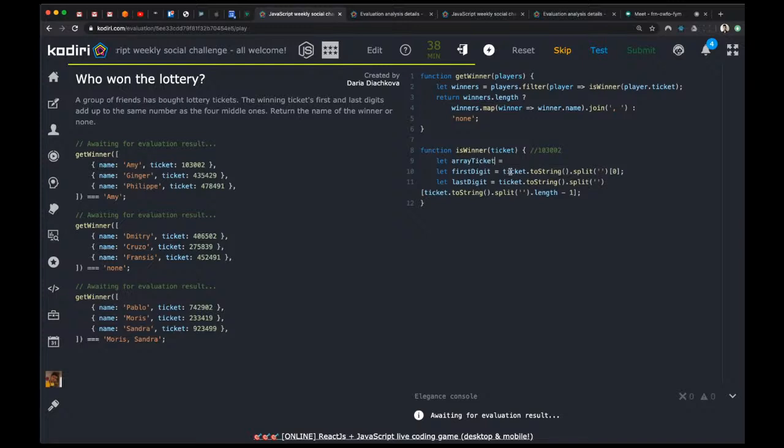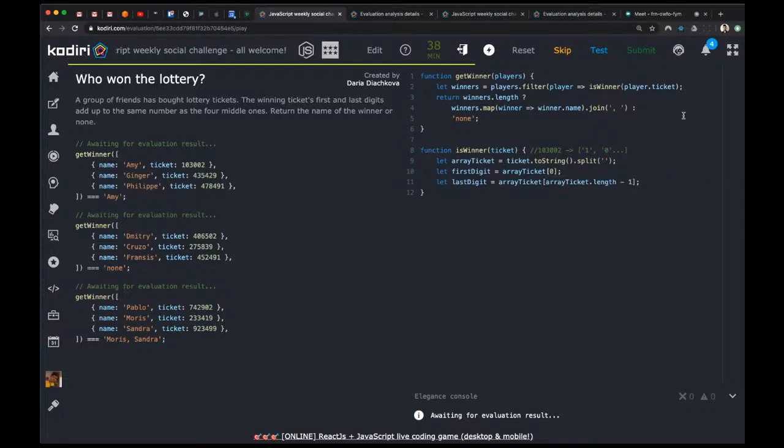I'm just trying to follow natural steps based on what you have suggested. So that's gonna be my array ticket because that's a number, then that's a string, and then you get eventually an array of individual numbers as strings, right? You got something like that. So if I create a variable called array ticket, now look at how much the code gets simplified later on. See? A bit easier.